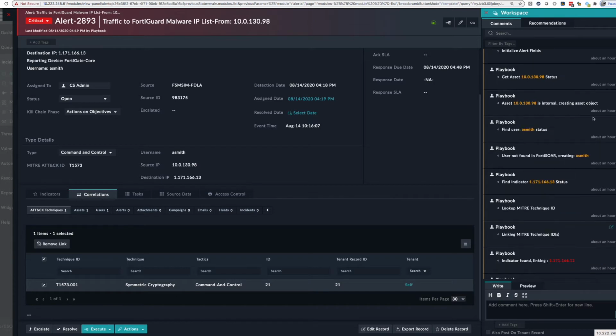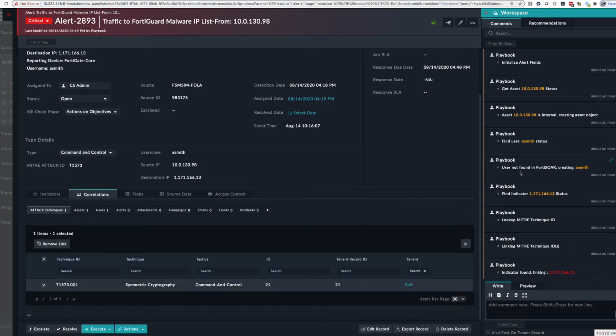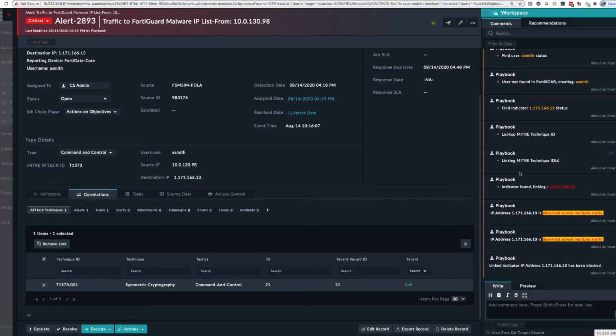At the same time, we have here in the workspace a comment section which reports every single step that was taken within the investigation process, whether it was done via an automated playbook or via an analyst reviewing this particular alert.